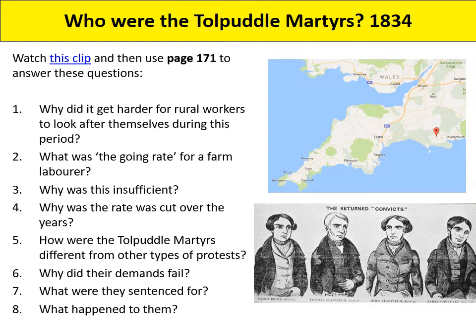But there was such an outcry about this case back at home that 800,000 signatures were collected on a petition and 100,000 marched to demand the release of these 6 men. And in 1836, the Home Secretary at the time, Lord John Russell, and you guys will remember him because he was the one that wrote the Great Reform Act. So he was Home Secretary in 1836, and of course he was in charge of the justice system, and he pardoned them, which meant he let them off. He overturned their conviction, and they returned to England.